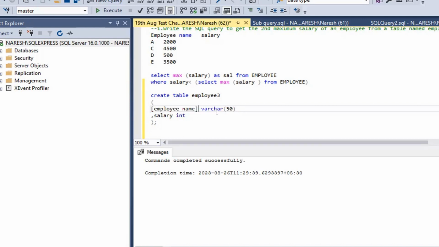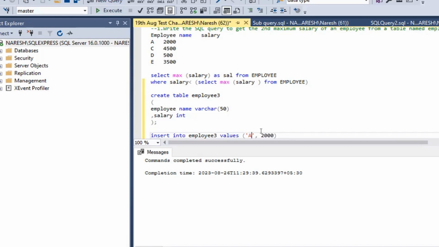Okay, now insert. So you got it, right? Now with the help of this create statement you understood whatever you forgot. So that's why I was telling. Insert into employee 3. So here I gave name as varchar.